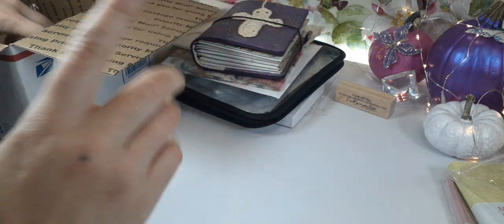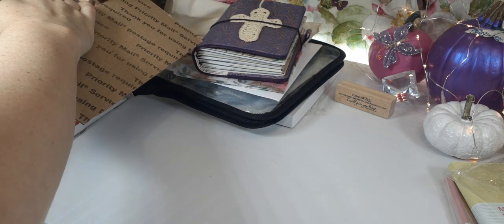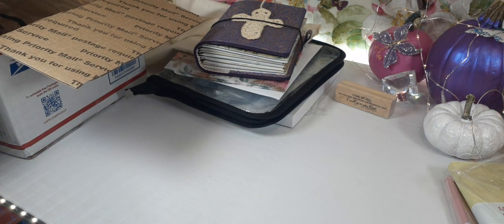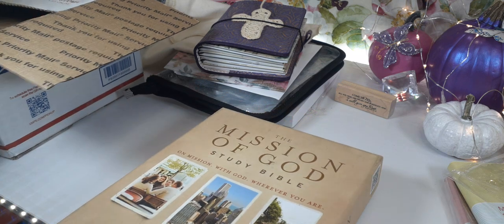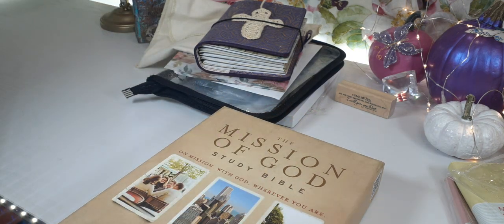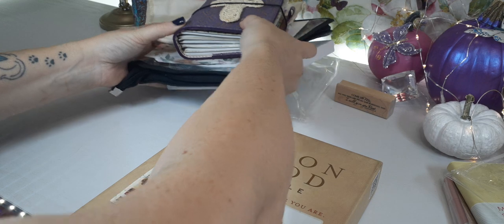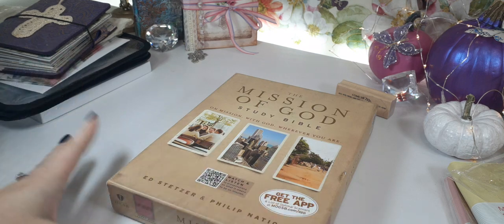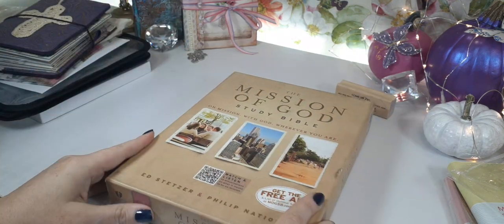All right, now this is what I knew was coming. I didn't know all the other goodies were going to be coming, but she asked me if I heard about this Bible, and I had no idea. I never heard about it. And she wanted me to share it with you all. So let me get this box out of the way now. Try to make some room here. I will come back and do a review so we can just look at the Bible on its own and I can talk about it and do all the good stuff. But this is what the whole exchange was over, this amazing thing. And she just added some goodies in there because, wow, she's amazing.